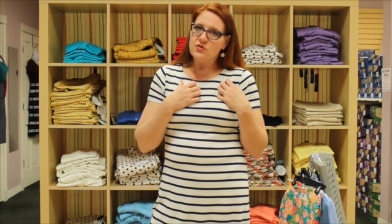Now, one of the benefits of a woven fabric is usually, if it's a lightweight woven fabric, you're going to be a little bit cooler than you would be in a knit. Lightweight woven fabrics don't cling to you quite as much as a knit, and so you have more breathability there. They also hide the lumps and bumps of just being a woman. The truth is, women's figures can be very difficult to fit because our figure shapes are all over the map. So we have curves and lumps and bumps and cellulite and, yada, yada, yada. A woven fabric is going to drape over that a lot nicer than a knit that's going to show everything. So that's one of the benefits of a woven fabric.